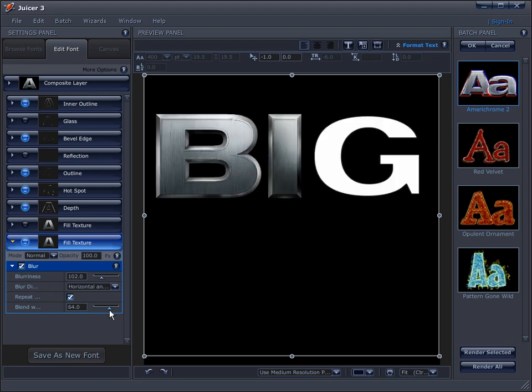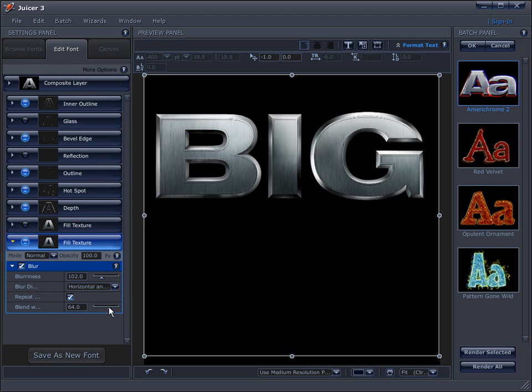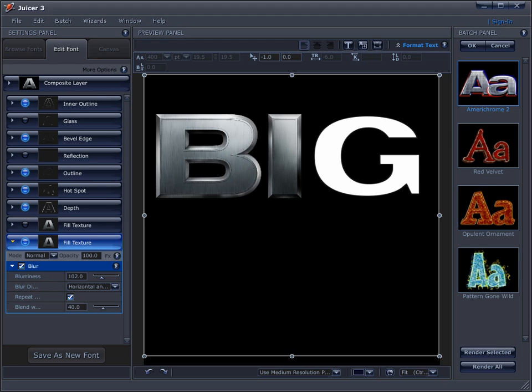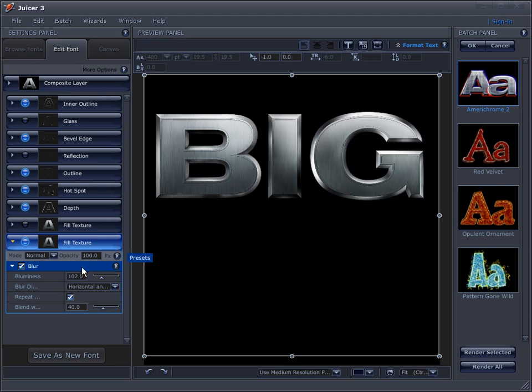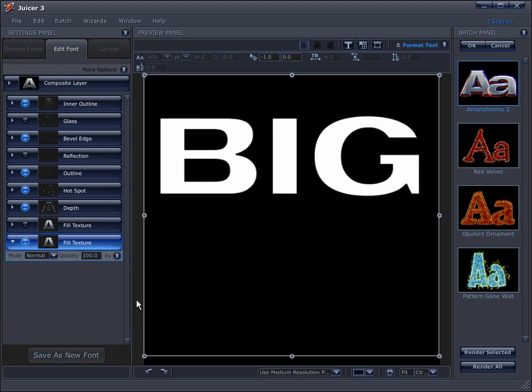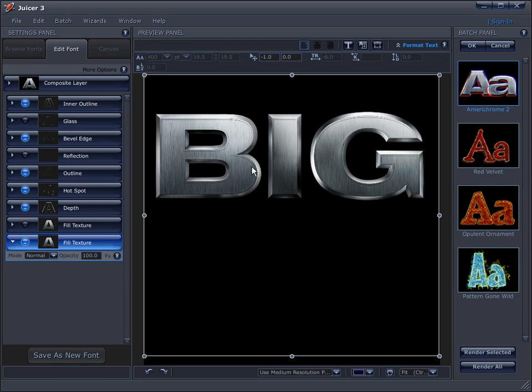In other words, to bring back in some of that metal texture, reduce the amount of blur so that you still have some aspect of what was there before. I'm going to remove that effect by coming to this little icon on the right of the blur, right clicking on top of it and saying delete effect. And it returns to what we had before.